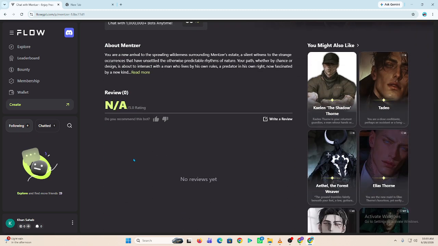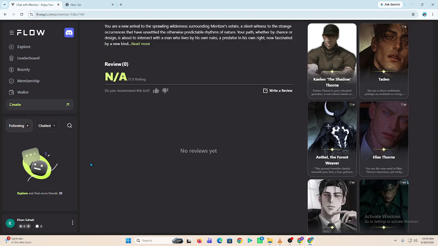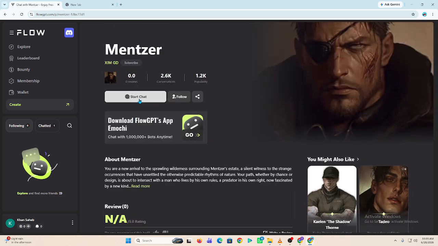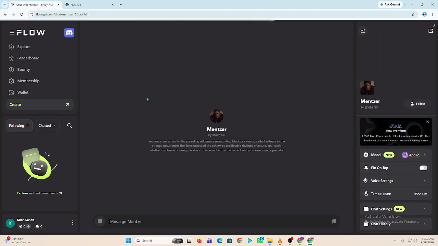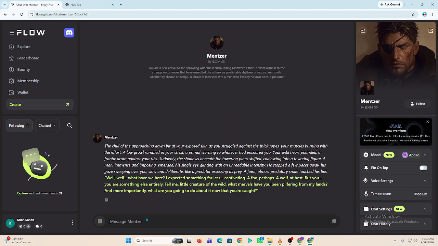Next, open ChatGPT in your browser. Paste the FlowGPT prompt into ChatGPT and add your own details if necessary. Send the prompt and let ChatGPT generate the response. You can refine the prompt or add extra instructions to get more accurate results. If you find useful prompts, save them for future use.